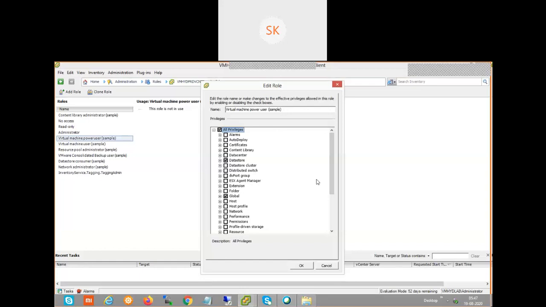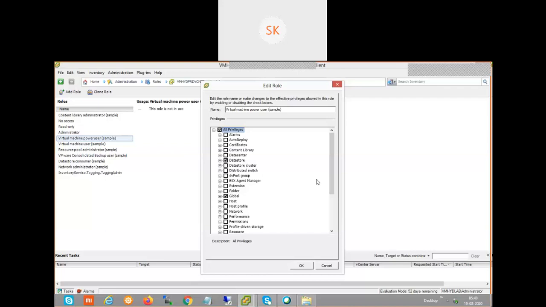He cannot go to datastore. He cannot go to datastore cluster. He cannot configure the ESXi host. He can see the ESXi host, but he cannot open properties or edit settings or anything. Okay, this particular role is meant for only virtual machines. I can provide permission for the respective virtual machine only. If the VMs and templates options are there, under the VMs and templates option, I can provide this role to manage respective servers.